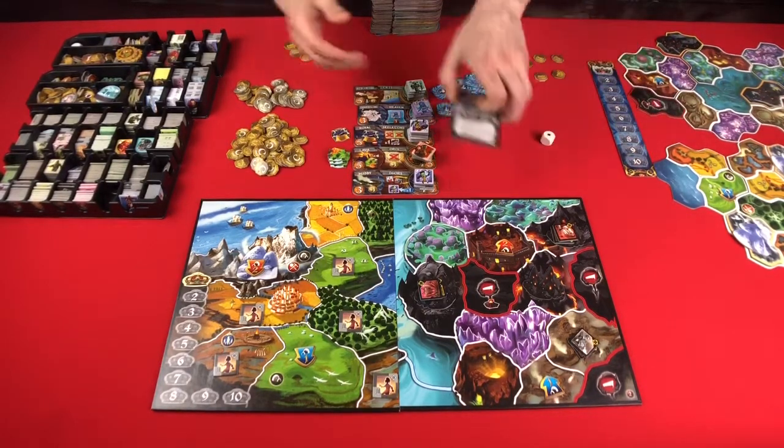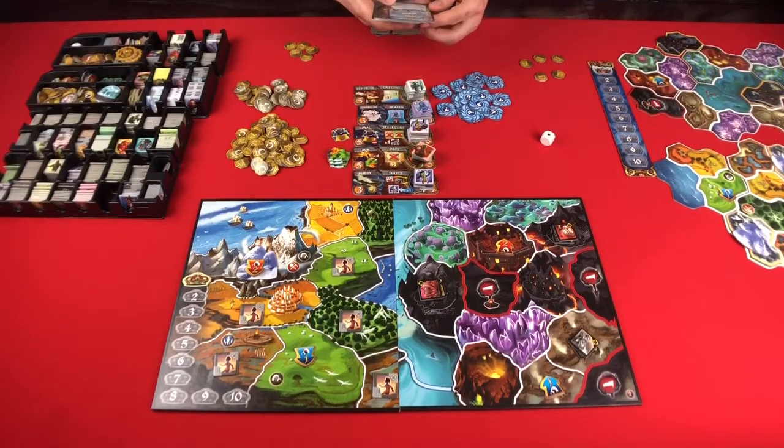So, for instance, this one says, starting with the first player, each player throws a victory coin into the lake until one of the players refuses or can no longer afford to pay.